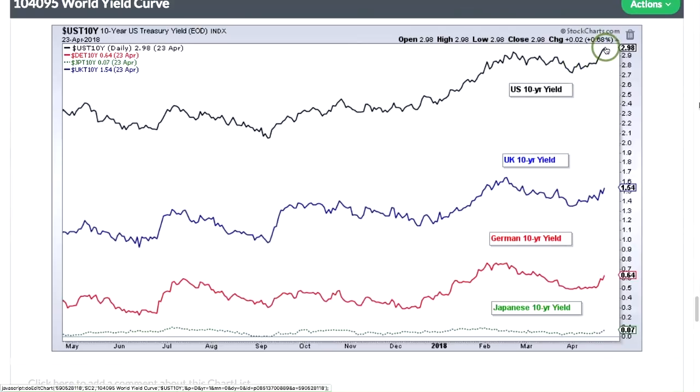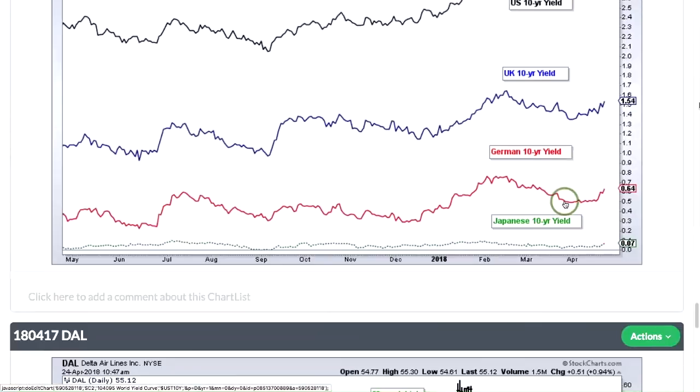This is a close-only end-of-day chart, but Treasury yields are on the rise, and I think that's a positive for the finance sector and banks and brokers. Notice that Charles Schwab is near a 52-week high. E-Trade Financial, I believe, hit a 52-week high last week, and Interactive Brokers hit a 52-week high, and TD Ameritrade is near a 52-week high. So this is positive for brokers. I think it's negative for utilities and REITs and other interest rate sensitive issues.